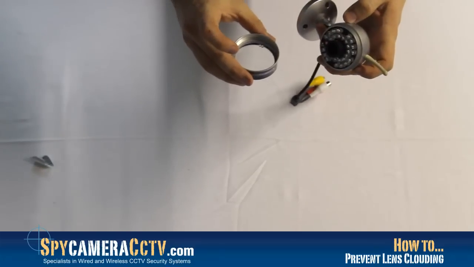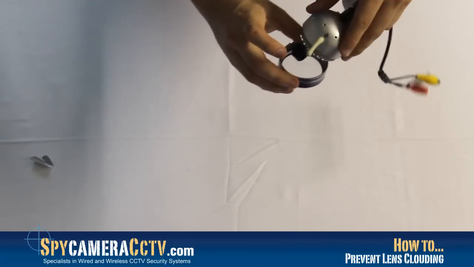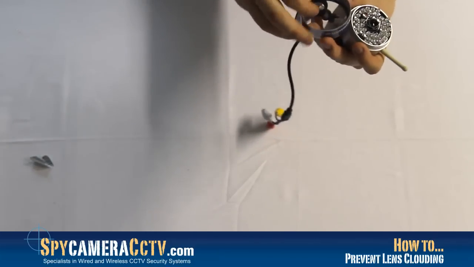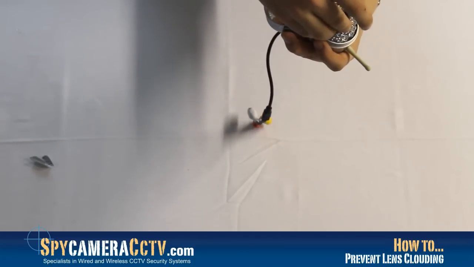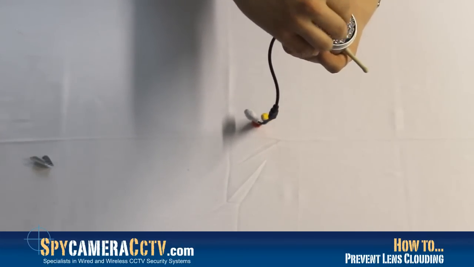And again, if you want to take the opportunity here to rub the inside of your lens with a cloth, you can do so. You can just put them to one side on the lens there and that's exactly why. You just want to make sure that rubber grommet is still over your lens and have to put them the right way around.